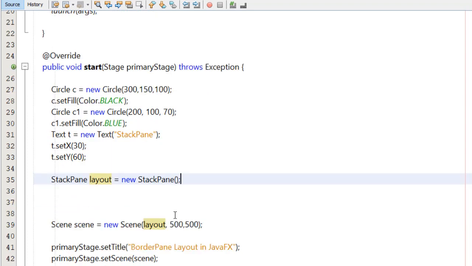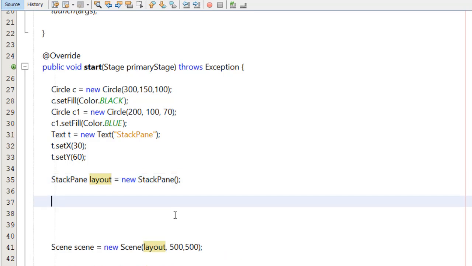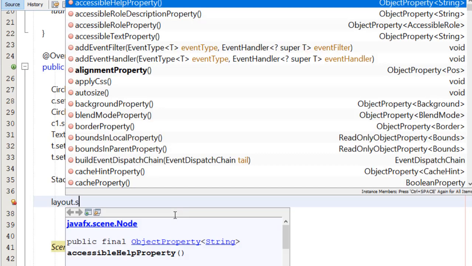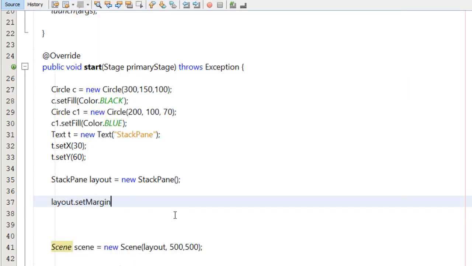After that I set the margins with layout.setMargin, and in setMargin I first type c and new Insets, and here I type 40, 40, 40, 40.